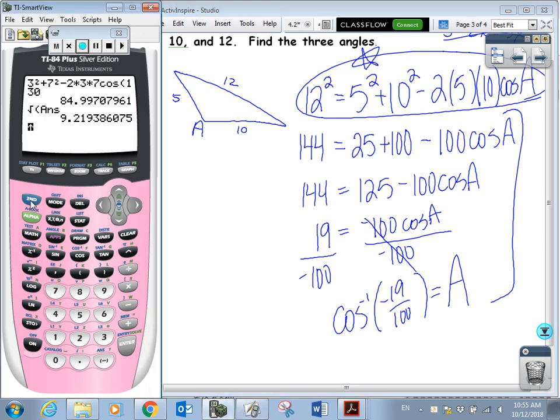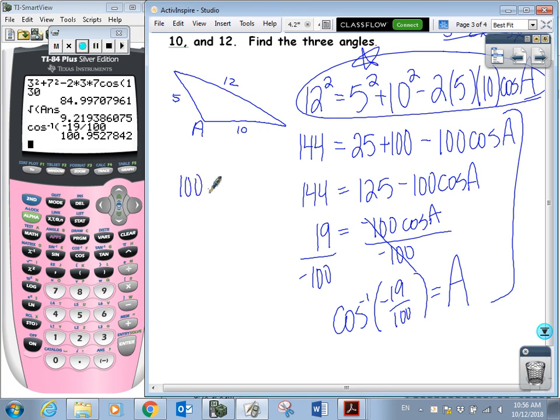All right, so inverse cosine of negative 19 over 100. Be sure to use the negative sign, not the minus sign. You get your first angle, which does happen to be obtuse. Doesn't matter if it's obtuse or not. Hopefully we have an idea that it would have been obtuse because the inverse cosine of a negative number is quadrant 1 or 2. Cosine is negative in quadrant 2, but the angle is just obtuse over there. So our first answer is 100.953 degrees.